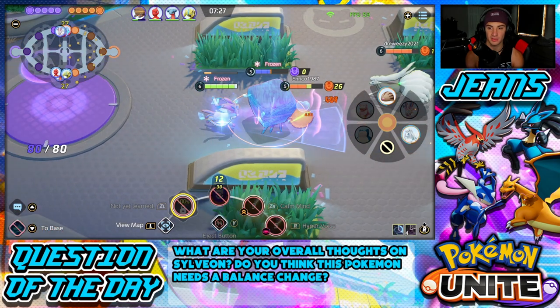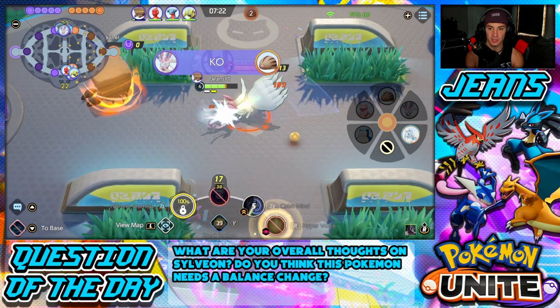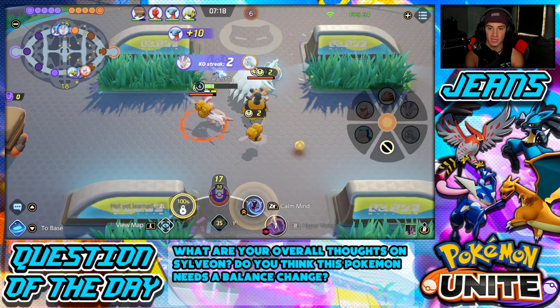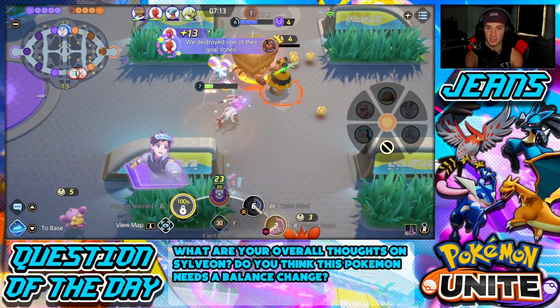We're just bulking up. See if I can get rid of you. I should be able to. Get him out of here. There's one. Get him out of my game. We don't want him here. Come here. Let me use my hyper voice on you. Calm mind boost and take you out. No problem. Calm mind and just take out the beast. So there we go. We're right back in this game. Look at all these levels we got.